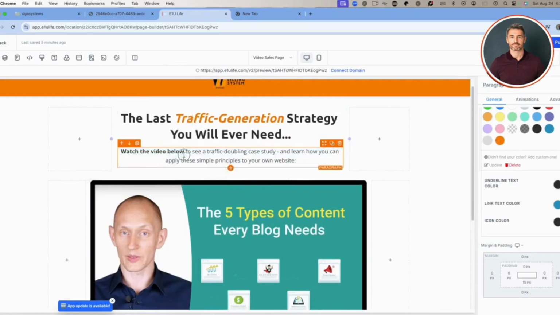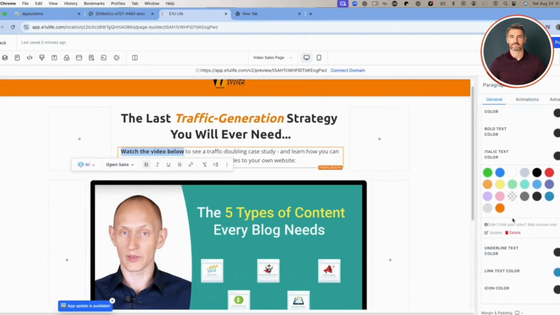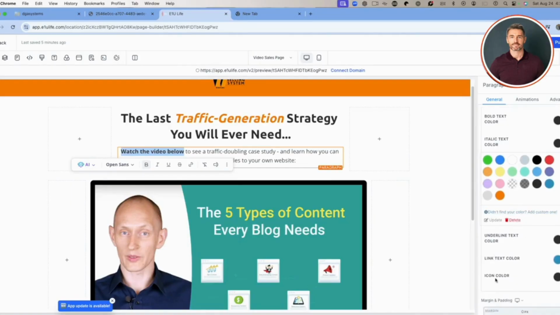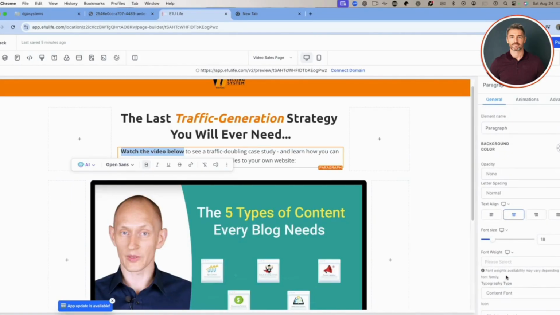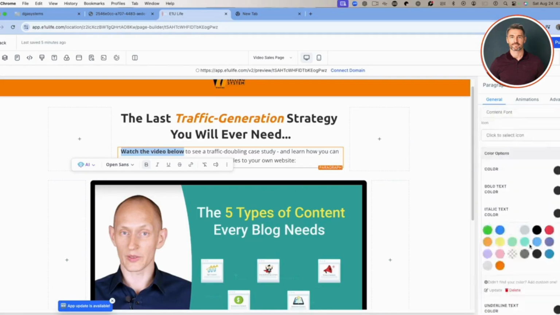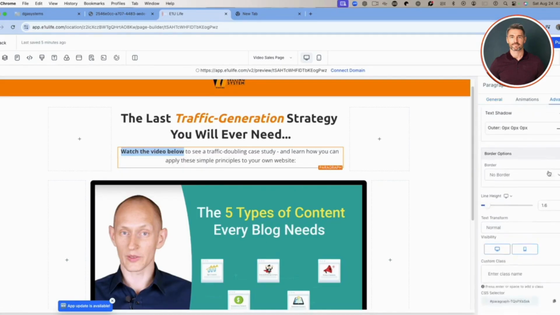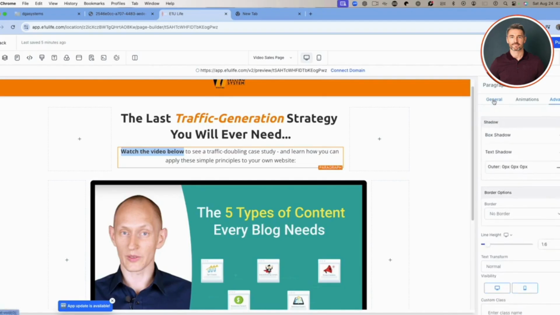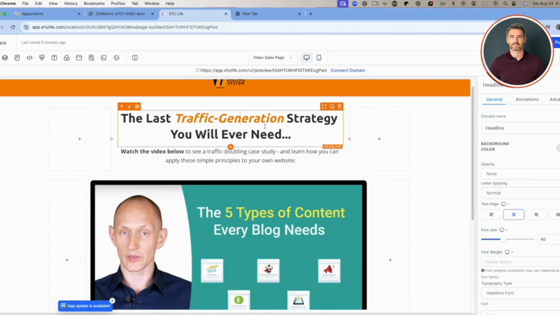Now, this subtitle over here, it may be that bold. I don't want that bold. I don't want it to be italicized or not. So I make it italicized. Now, what color do I want the italicized of the subtitles? So I have underlined text, icon color. Okay, don't give me a separate one for that. But it means I could change the bold. Hang on a second. It may not be to do in this section. It may be my advanced. Let's see if it's my advanced. Okay, it's not there. So I only get to do that in headers, and headers allow you to do the italicized. But in this one, I still get some cool stuff.